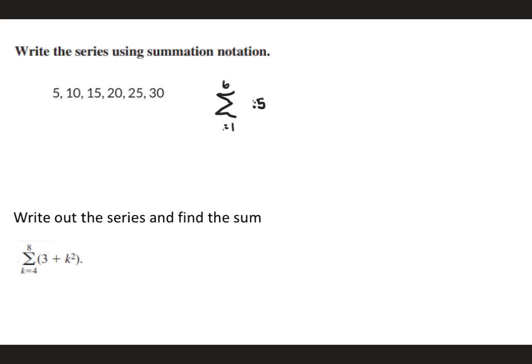So I could change this to be N. So I could say N equals 1, and then n times 5, it doesn't really matter, or you can say 5n. Well, and if you want to do the series here, you'll just add these numbers up. So you'll say 5 plus 10 plus 15 plus 20 plus 25 plus 30. And if you add those all up, you get 35 times 3 is 105.